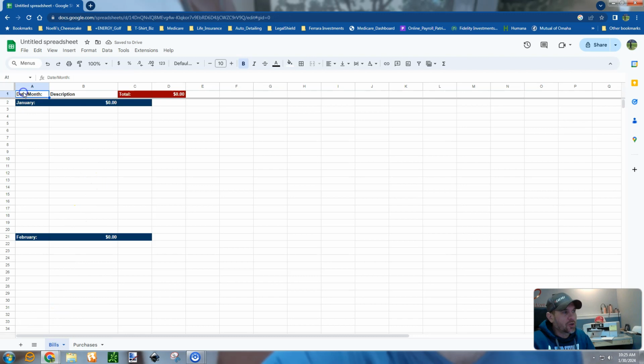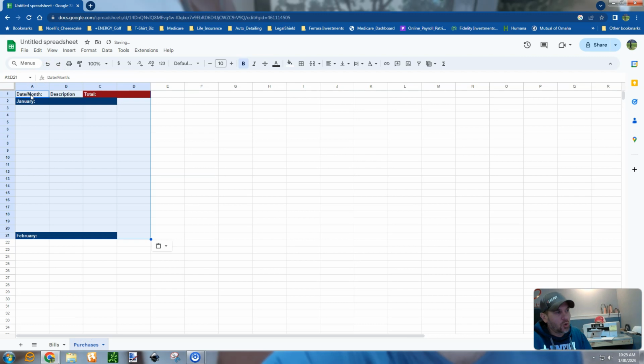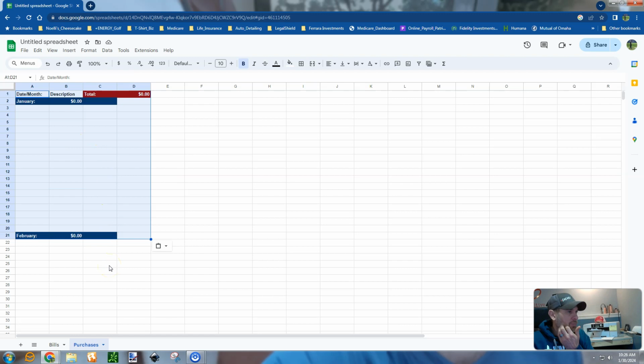Now the next thing we can do is we just go back here to go back to the bills tab, and we're just going to highlight here. So if you hold shift and your arrow to the right, it'll highlight everything. And then we're just going to go down and then highlight to February here. We're going to hit Control C is going to copy, okay? We're going to go back to purchases. We're going to select the first one and hit Control V as in Victor to paste. And now you can see we already pasted this format, okay? And of course you will go through and do January all the way down to December. But just to keep this video short, we're just going to do the first 2 months here, all right?